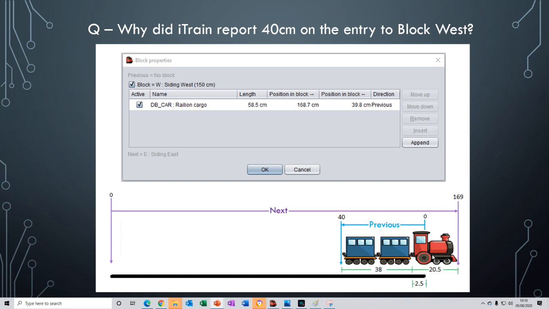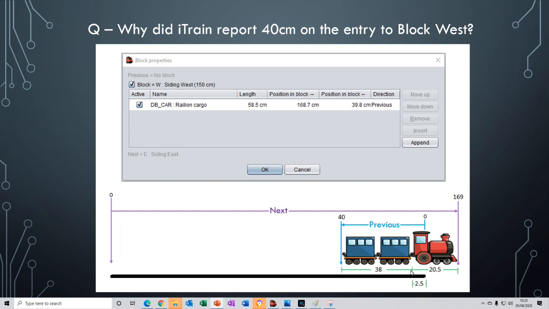And in the locomotive definition, we set a feedback offset value of 2.5 centimetres. So when the train enters into this block, the first part of the train to enter it is the rear of the wagons here.